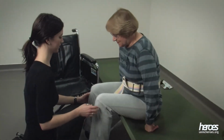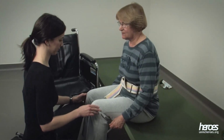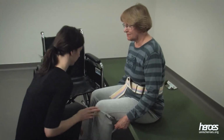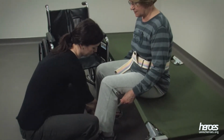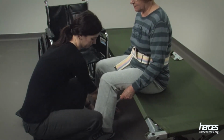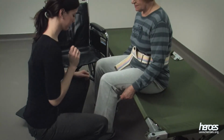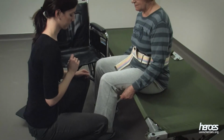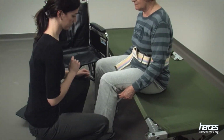Ask the individual to then scoot forward on the cot. Before standing, ask the individual if they have one leg that is stronger than the other leg. If they do, have the individual place the stronger leg slightly back and closer to the cot compared to their other leg. Both feet should be flat on the floor about shoulder width apart. This position allows the stronger leg to raise the body most effectively to a standing position. If the individual does not state having one leg stronger than the other, still use this leg positioning strategy.